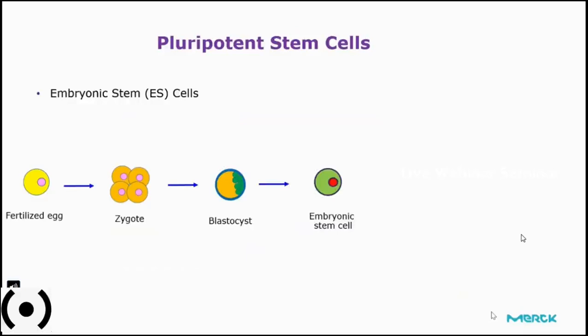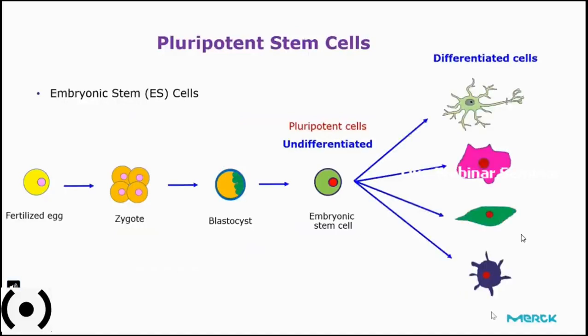Now this embryonic stem cell, since it's pluripotent, it is undifferentiated and pluripotent. What does it mean? It means that these embryonic stem cells can give rise to all your body cells, and all these cells are well differentiated. So undifferentiated pluripotent embryonic stem cells can give rise to all differentiated body cells like heart cells, your muscle cells, your fat cells, your blood cells, your lung cells. All organs of your body are developed from embryonic stem cells, right?